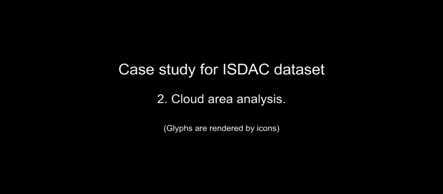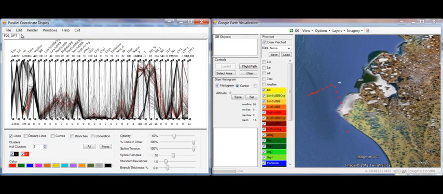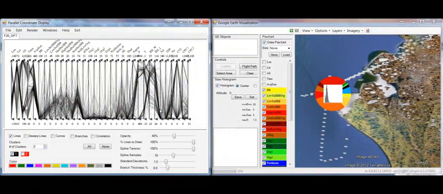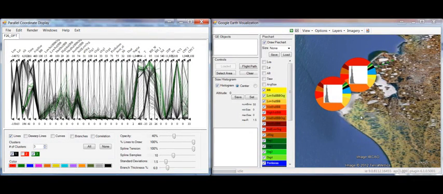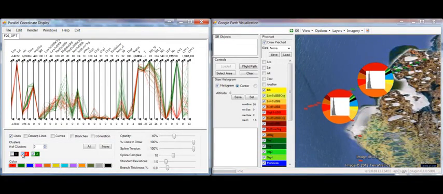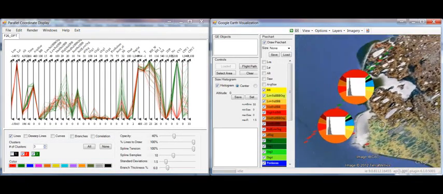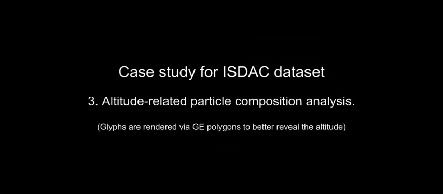Now the analyst is going to study the particles that lie between the cloud droplets. He does this by clustering them manually, and then renders them in red. Then he selects only the cloud droplets themselves and puts them into a separate cluster, which is shown in green. We find that the two pie charts are virtually identical, meaning that the particle compositions at the two locations are very similar. This was a significant scientific discovery.